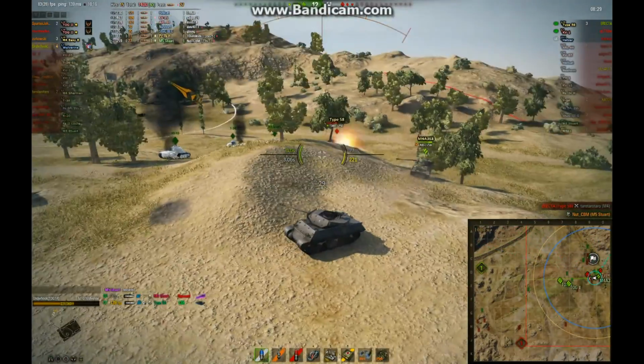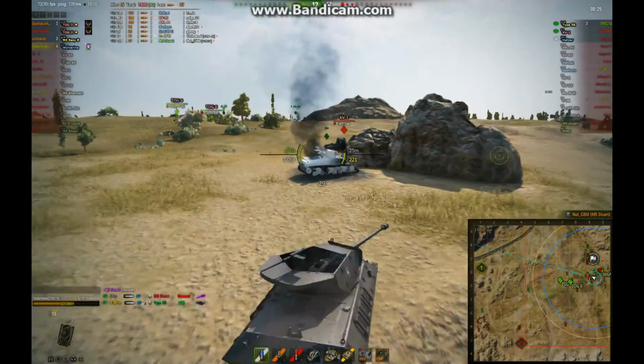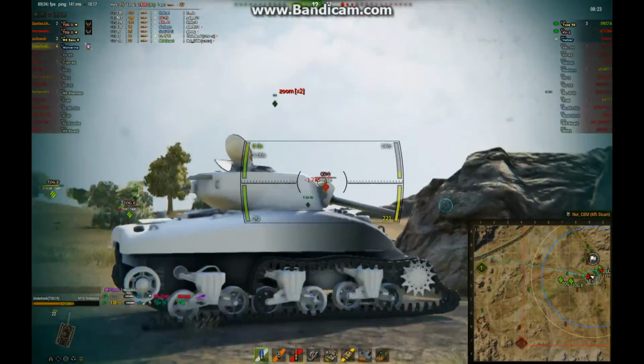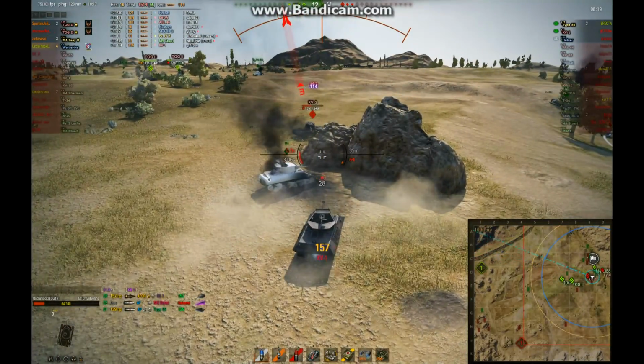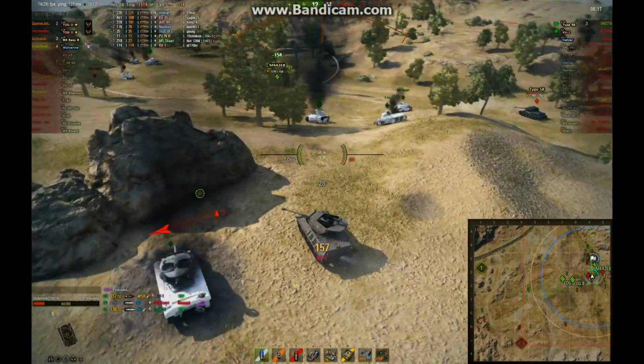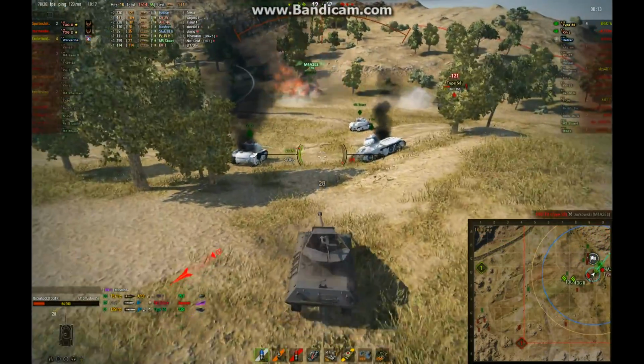Now I've got a KV-1 in front of me and a Type 58 behind me. This is a bad situation. I decided to move forward so I can at least use this tank for cover. The KV-1 does get a shot into me, but I return the favour. And I now decide the KV-1's going to kill me, so I've got to move quickly to get out of the way of his gun.